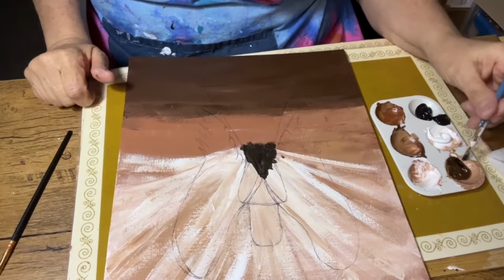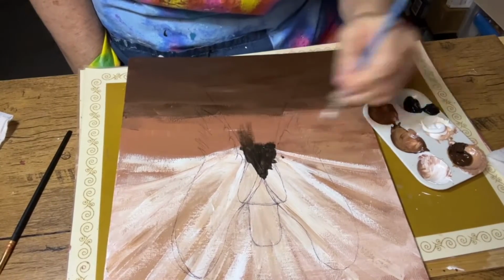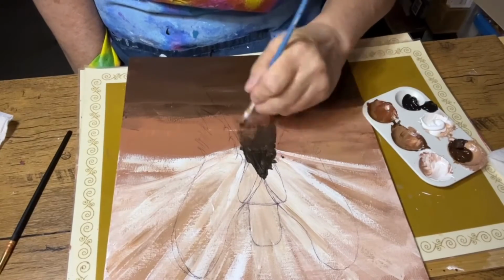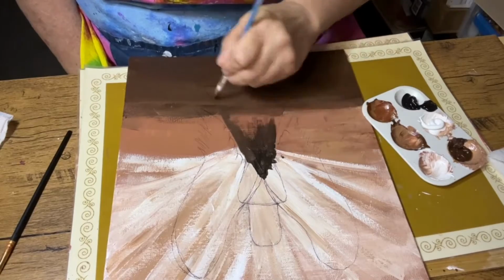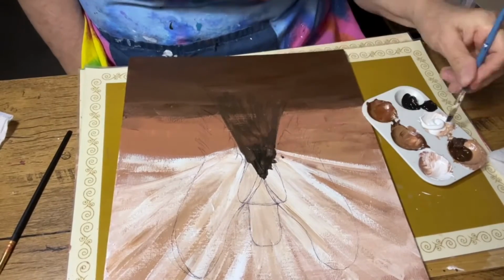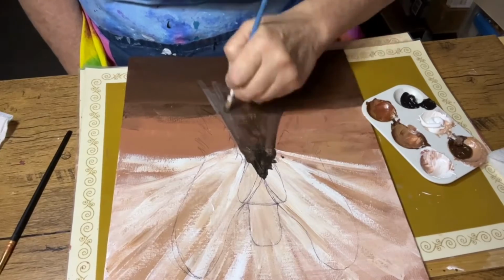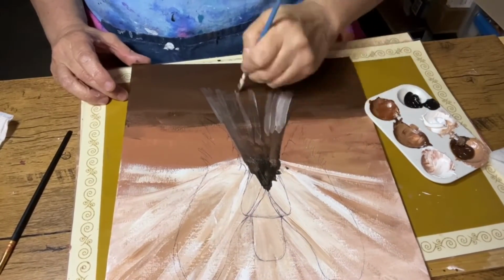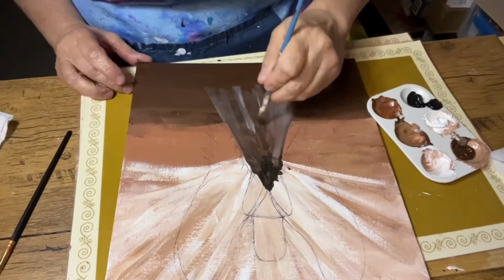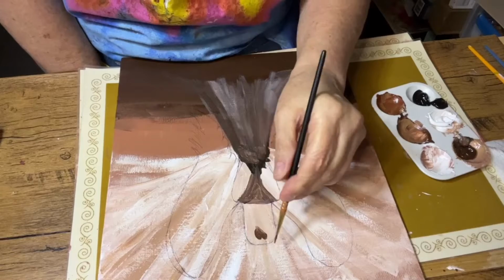Okay, now we're going to do brown all the way down. Don't wet your brush, okay? We're just going to do a little bit of brown down here, kind of like a little bit of light brown. Okay, now a little bit with your brown, kind of coloring her hair.